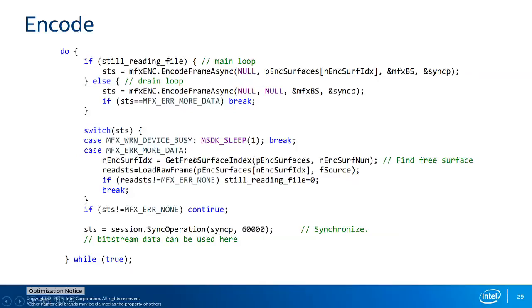So you look at what you need to do when more data is requested, if the device is busy or other states. When ENCODE frame async exits with MFX error none, then you can sync, and then the output of ENCODE is accessible to the application.